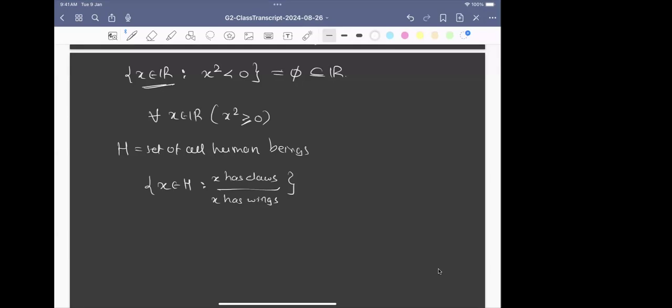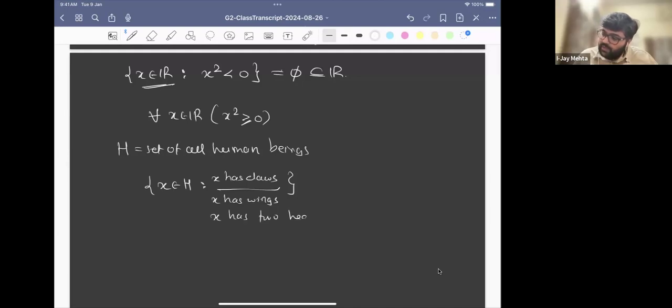Yes. Good. Right. So all these are empty sets, and we have written the empty set as a subset of H. I want you to think about this, and discuss.